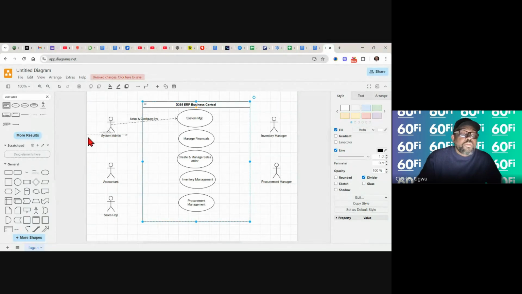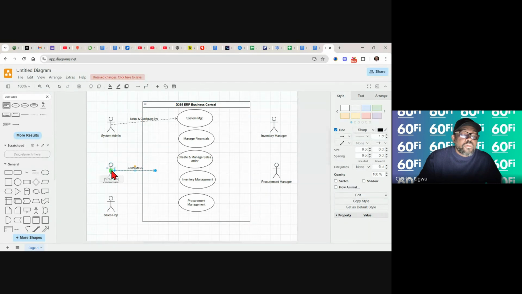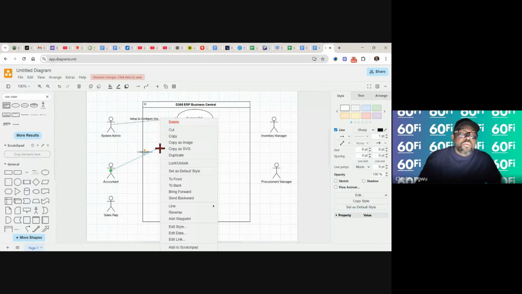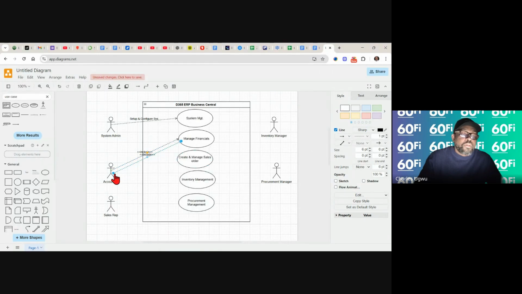Grab another one. So financial accountant. This one again, and duplicate this. And sales reps.